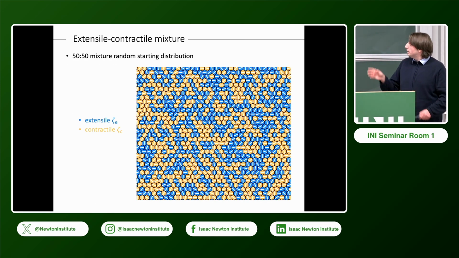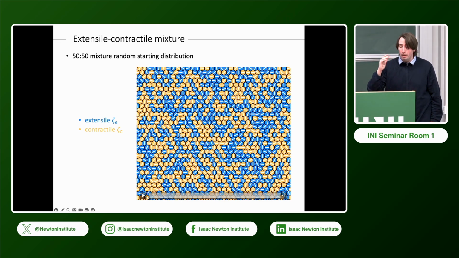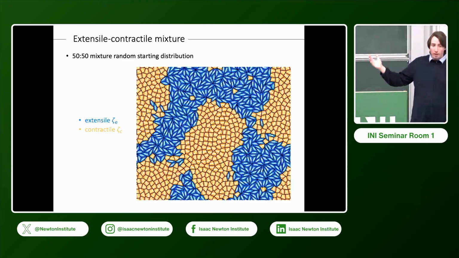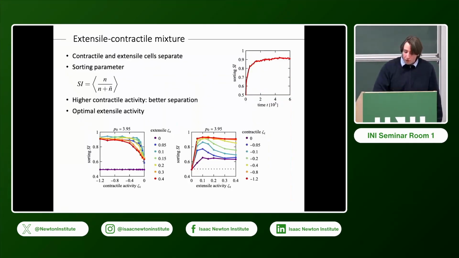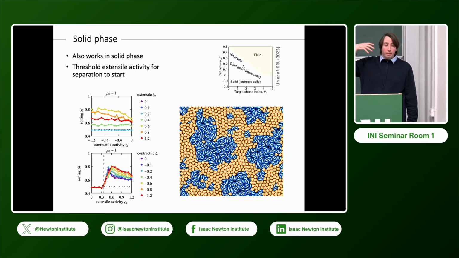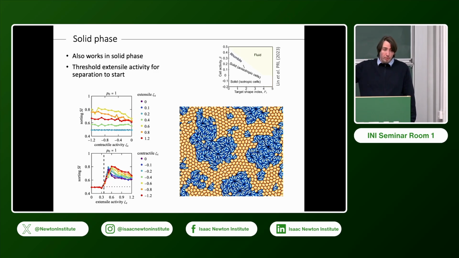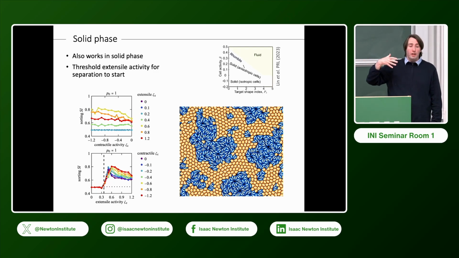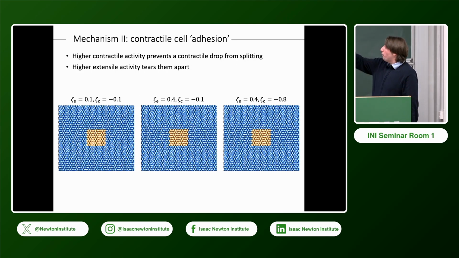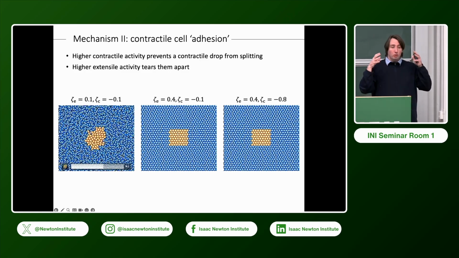Oh, yeah. If it starts fully mixed, it becomes essentially fully phase separated over time. This is just trying to understand why increasing extensile activity is tearing it apart, and why increasing contractile activity is actually helping, in spite of contractile activity not having any effect on the motion. So essentially the idea is, if you start with both activities being fairly low, a droplet is going to stick together.